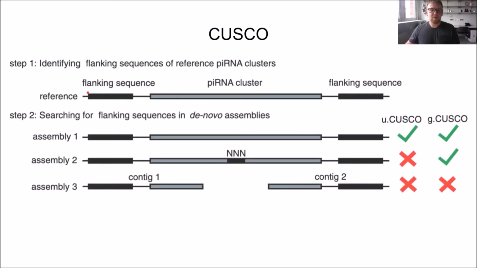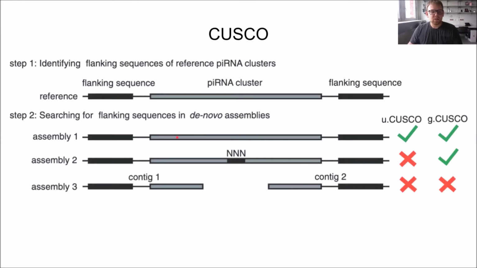So we have in our reference genome the piRNA cluster annotations that are already available, and we could obtain the flanking sequences here on both ends, and then use them to align to other genome assemblies of different Drosophila lines. And if we find both flanks on the same contig or scaffold, we can assess that this cluster is complete. However, we can still distinguish between really gapless assembled clusters like here, or clusters that still have missing sequence but just got scaffolded in the assembly pipeline.